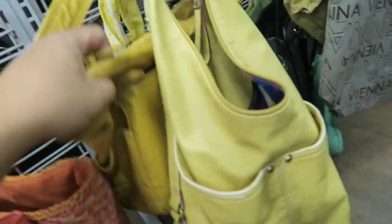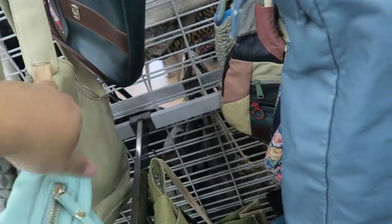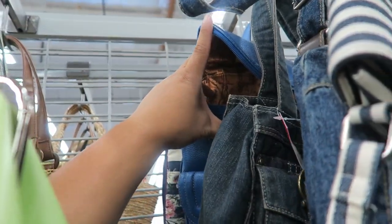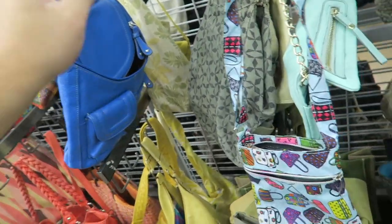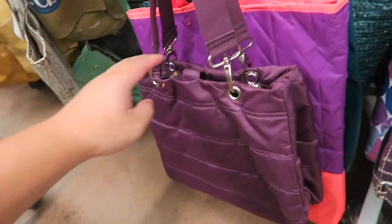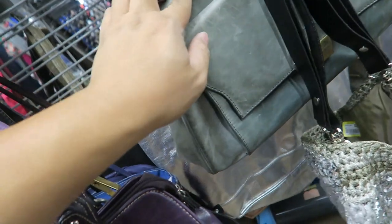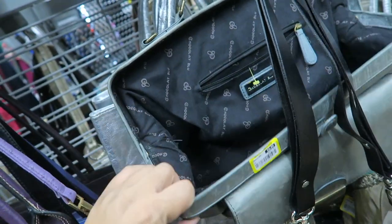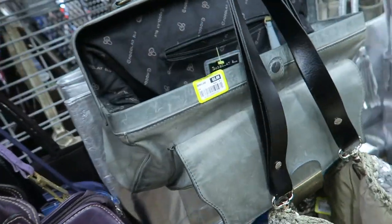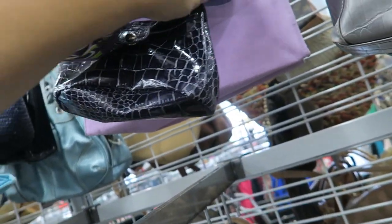I like the interior of this bag — nice and bright. This one's $5.99. More pleather. Tyler Roden. Liz Claiborne. This little backpack is kind of cute — Tianyeo — kind of 80s, kind of cute. Oh, this is kind of cool. Is that a spider? Chocolate blue. The exterior is kind of cute, but I think I just saw a spider on it. I'm not really down with the spider-infested handbags.